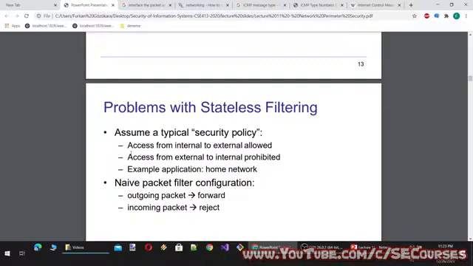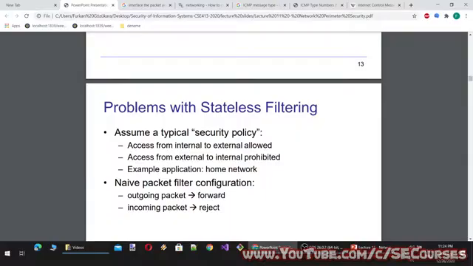Usually in your home network you cannot, for example, host a website, because your ISP does not allow you to do that, or you may not set up your home network as a mail server to send emails, because usually your ISP also blocks that.